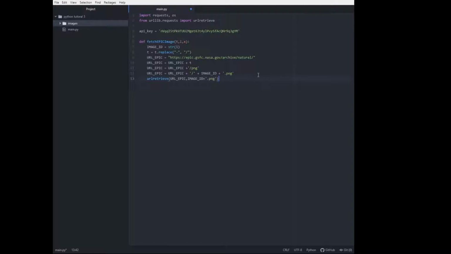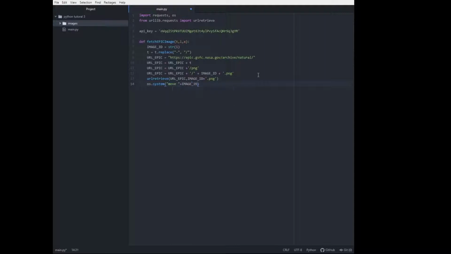And then there's one more thing that we need to do. We need to do os.system, and we're just going to do some Windows commands here. We're going to move the image, and this is just moving the image itself that we actually download, because it downloads to the root folder of the same folder that the Python folder is in usually. So what you need to do is actually move it.